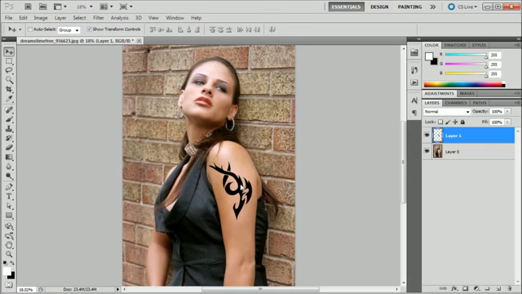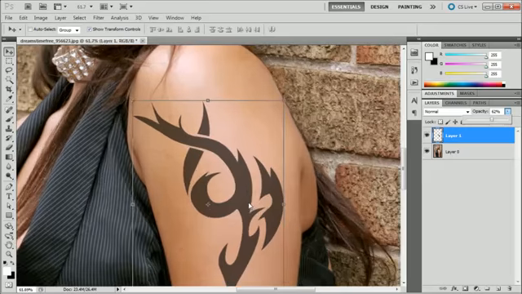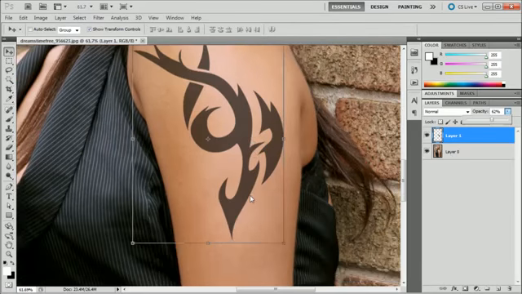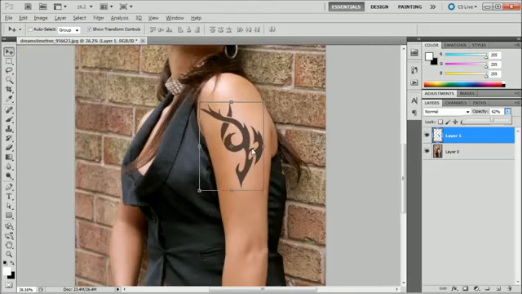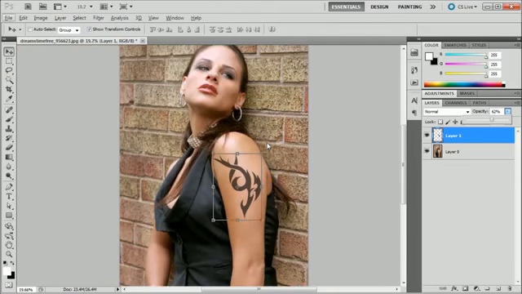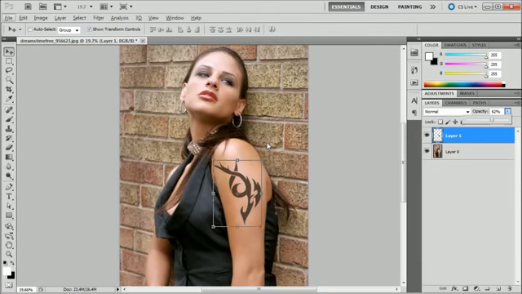Now what most people would do when applying a tattoo would just be to drop the opacity down so it doesn't look quite as crisp and bright. Now the problem with this is if you zoom in, you can see that instead of making it a lighter black, it starts to bring in some of the brown. And if you actually look at tattoos for reference on, say, Google, you'll see that over time they start to fade and the black becomes more grayish than brown.